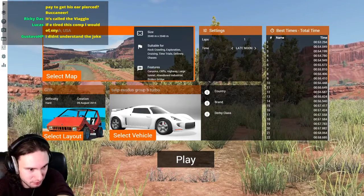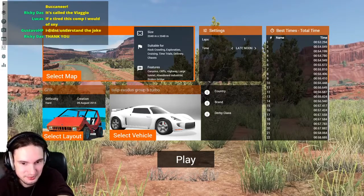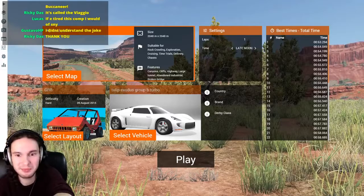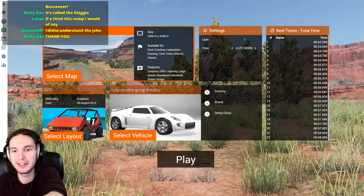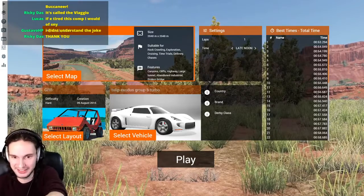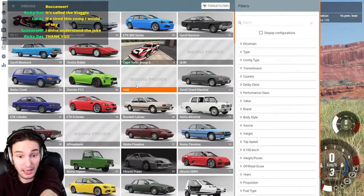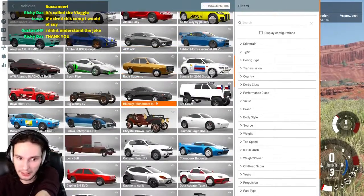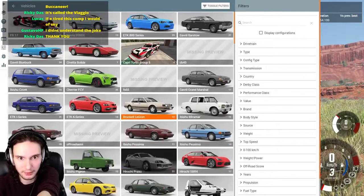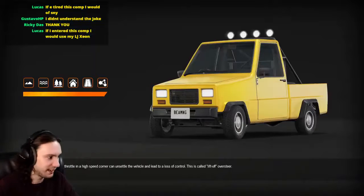Wait, what? Thank you. Costco, I'm testing your car. Not because you donated, because I'm great. Obviously. We're doing DEC's first. Yeah. I just want one clean lap regardless of time. Clean enough lap. Wall tap is fine. DEC, we've already seen DEC. We're not going to look at it again. We'll just hop right in.